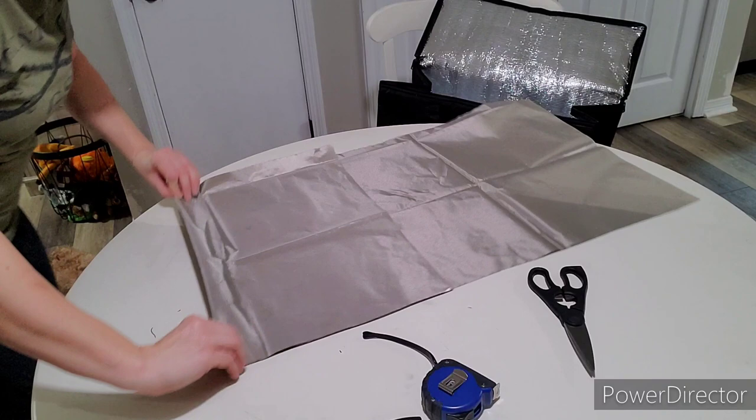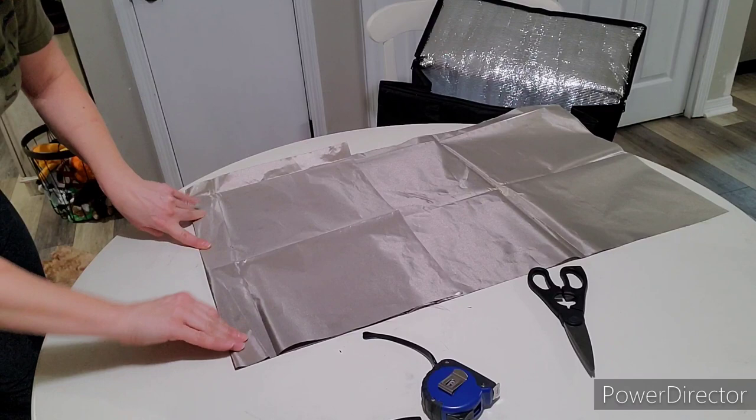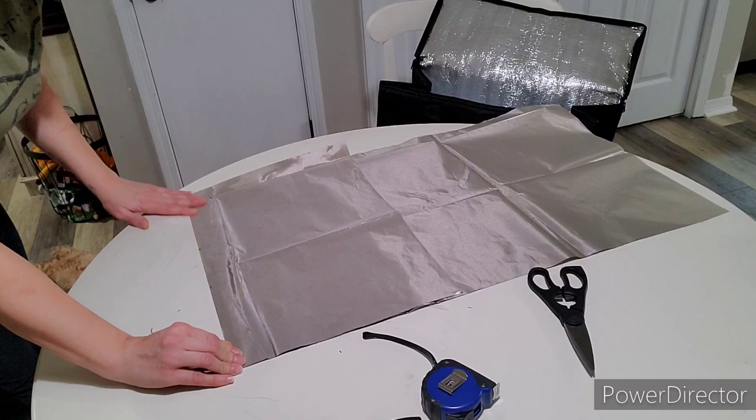Yep, I just wrote all over my dining table. Oh, well. Don't use Sharpie if you're doing this on your dining table. Lesson learned. It's okay, I'll use a magic eraser to get that off.